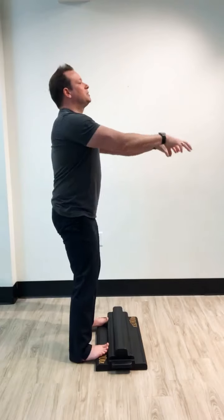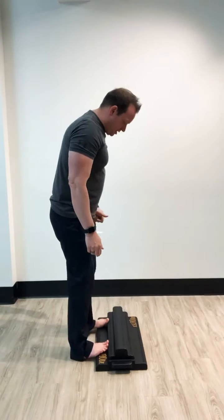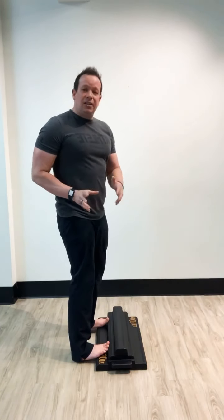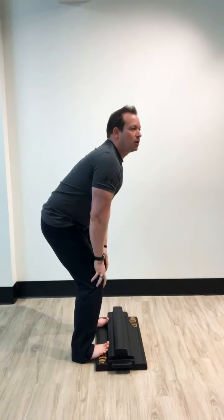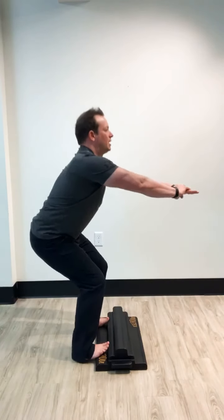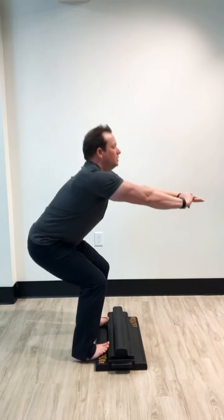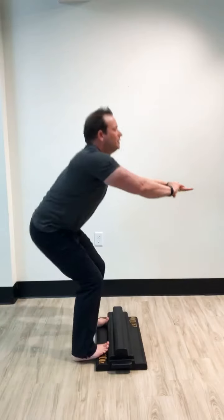Everything is forcing me to fall backwards because most of our bodies are not used to creating this proper pressure. You've heard it in the gym — squat towards your heels. That means activate your posterior kinetic chain: those hamstrings, glute muscles, all the muscles that stabilize our body. As soon as we go to the ball of the foot, all the pressure comes to our knees — that's why our knees hurt when we squat and why people stop squatting. That's our basic four. Let's do a few more squats.